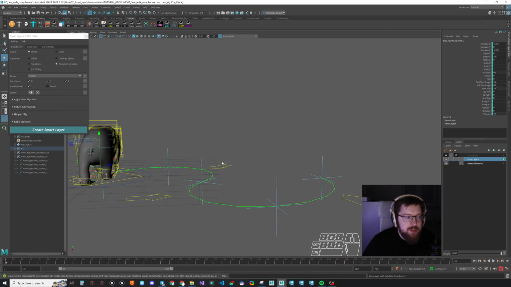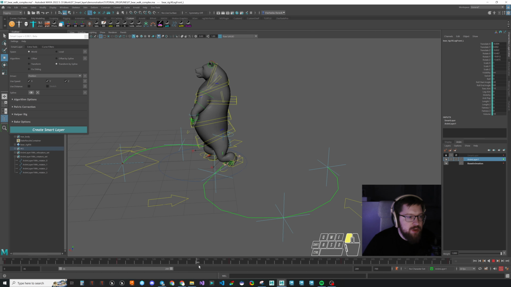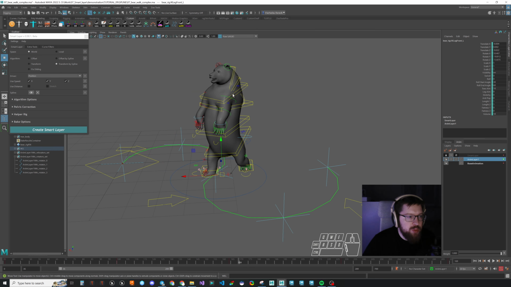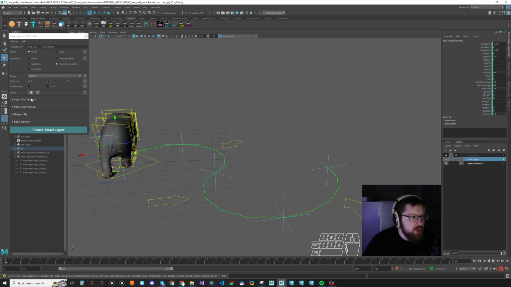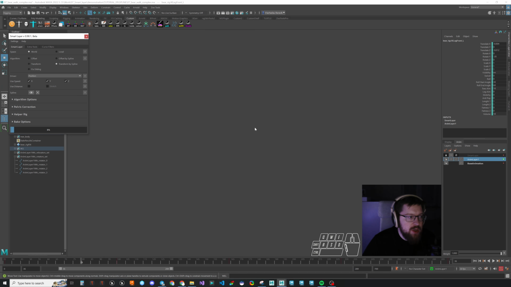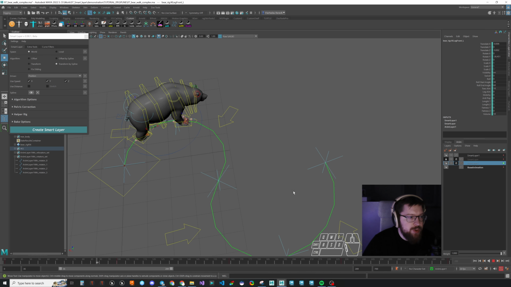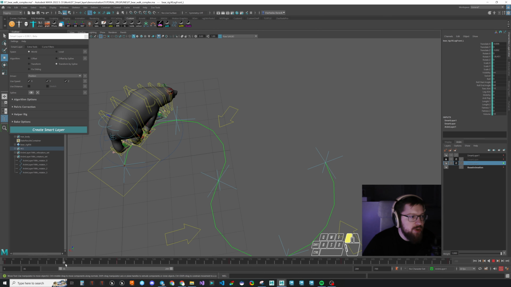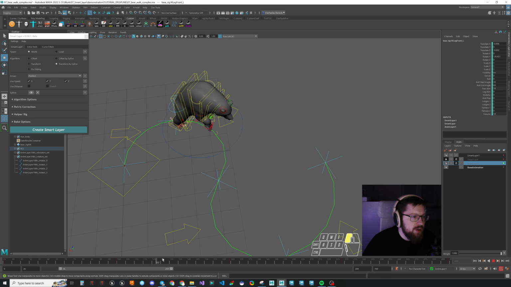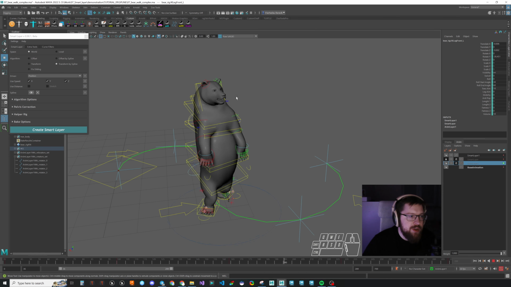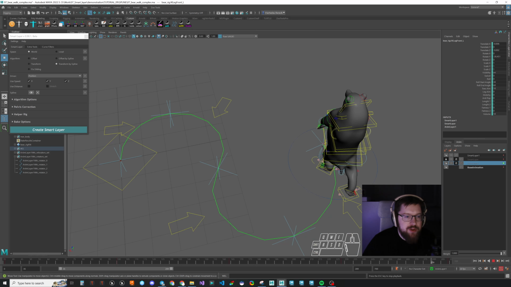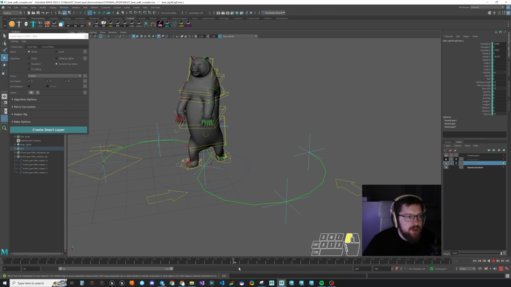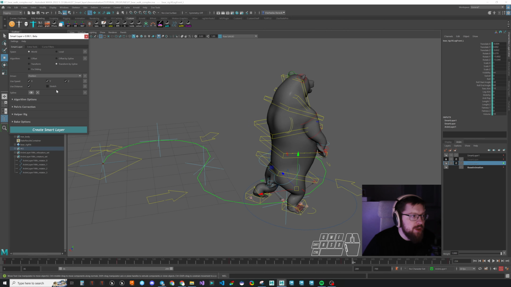And if we try to run the script without distance, the result will not be exactly correct, because in our animation, the distance from the object to the center object is not constant, it changes over the animation. So without distance, the result will not be precise. You can see, in the beginning of the animation, the character is not flexible enough. And here we have some weird result with the bear neck. So clearly we have some issues. So the distance option is the closest approach to a classical spline approach.